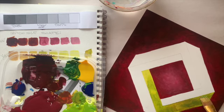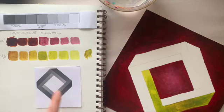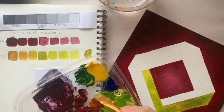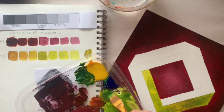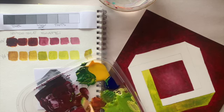Now, I've got not enough deep color on this end because I want to push it to where it looks like that deep, okay, that dark. So I'm going to need to pull some more intensity of color in here to get this to really go dark.